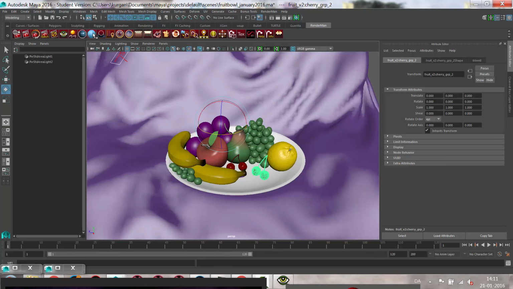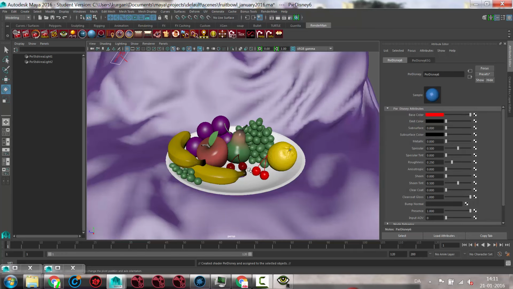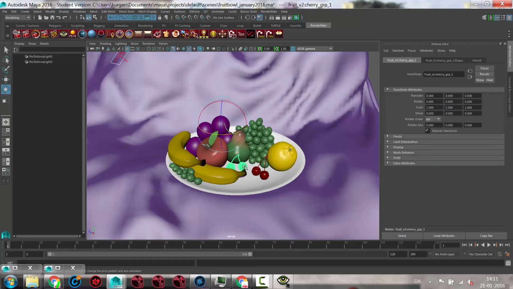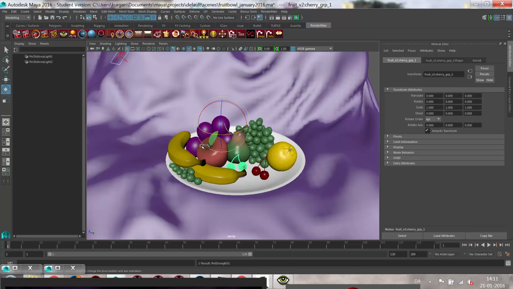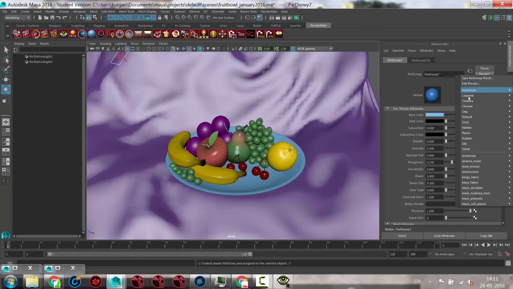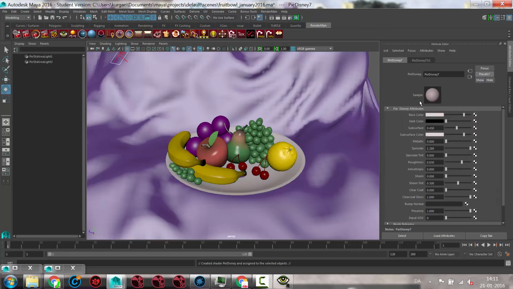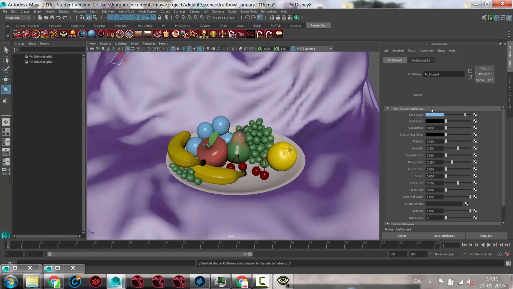This one should be a nice red color, maybe a little darker than that, something like that. Do the same thing for this, assign existing. I need to fix the plate there. And I think there's actually a preset called ceramic. So there we go. And then I need these at the back. Arrow up. Disney.